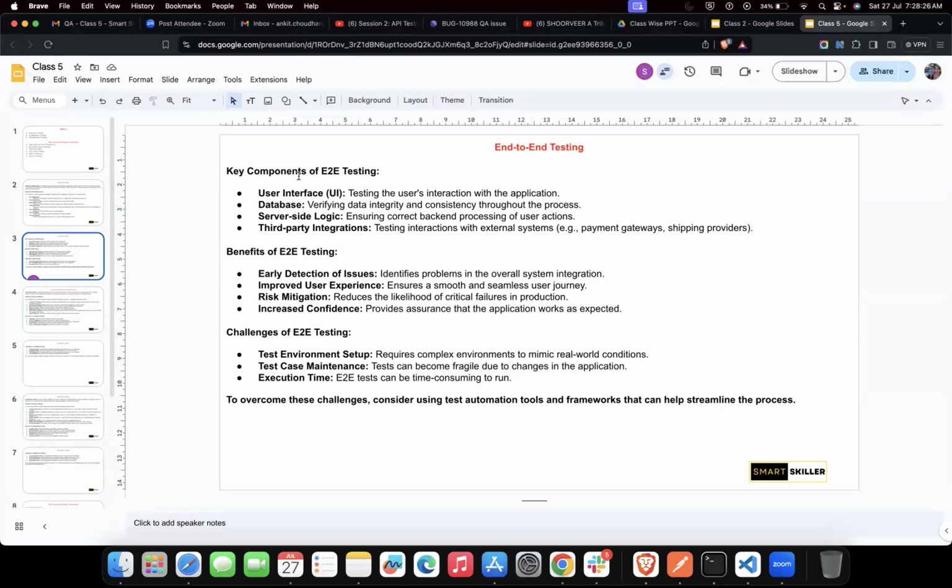Now, challenges for end-to-end testing. First, environment setup. As you know, whenever we perform end-to-end testing, there might be some issues that originate for certain kinds of environments only. Like if we develop a mobile application, we need to develop it for iOS as well as for Android.